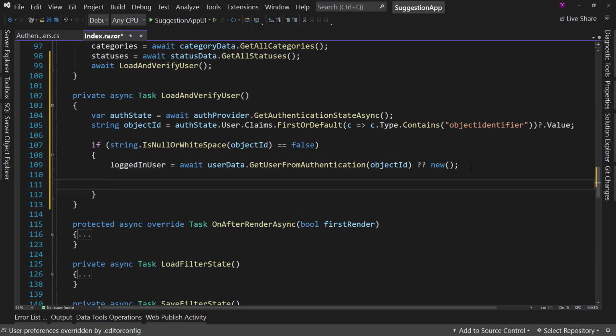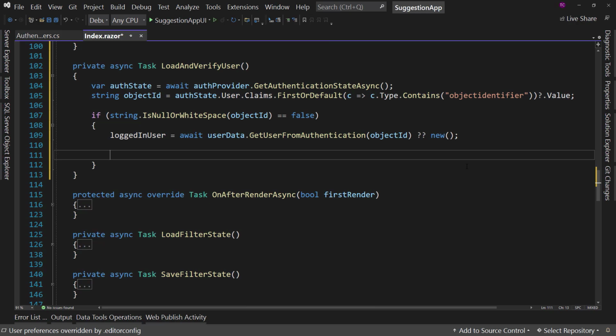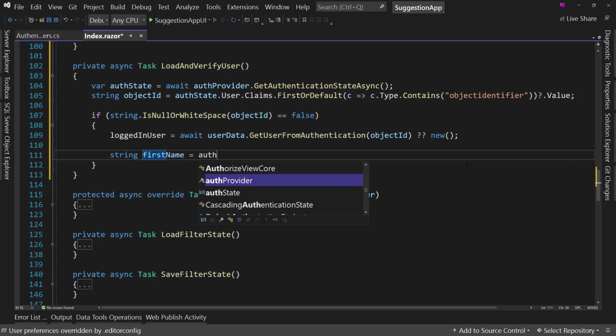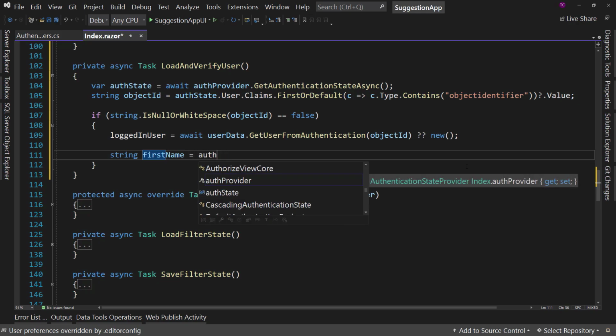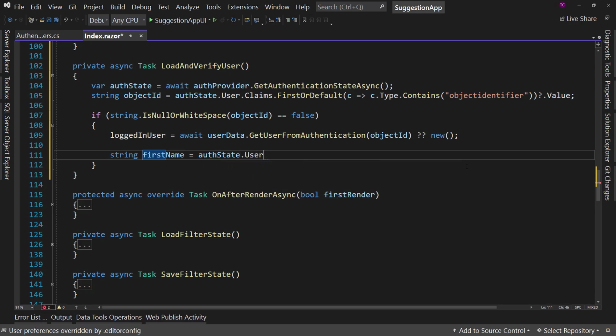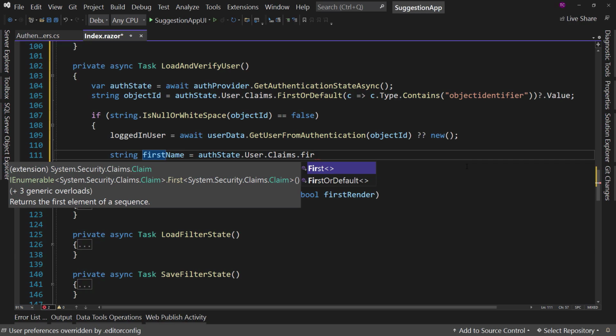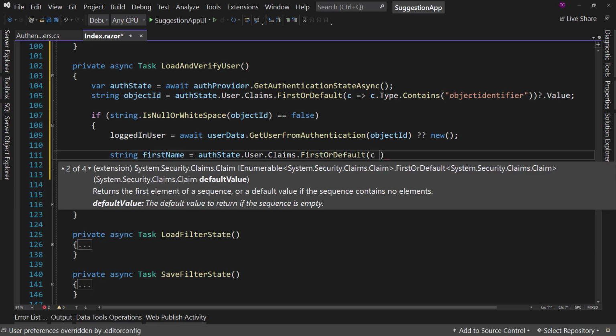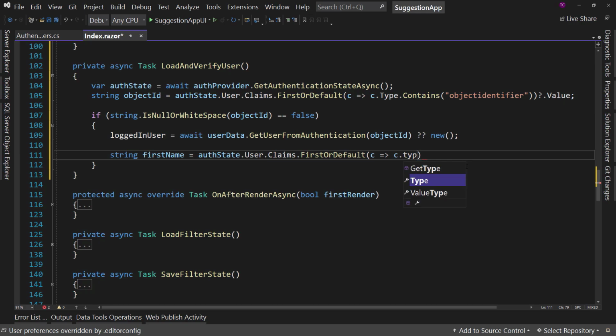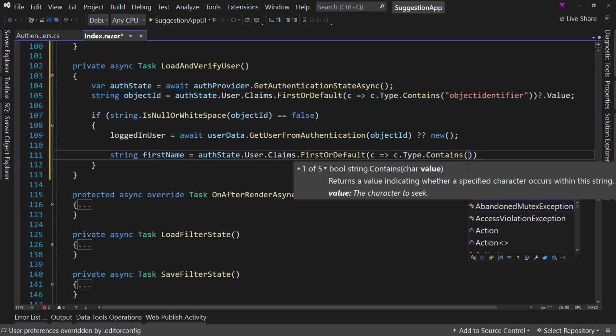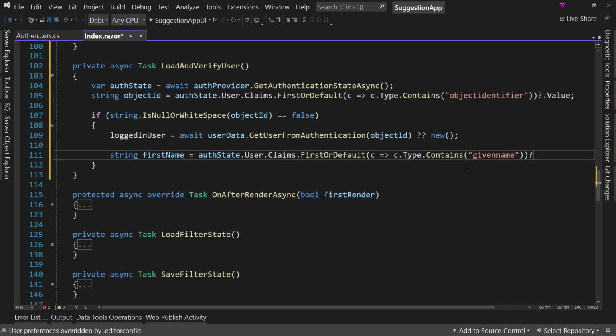Then what we're going to do is we're going to get a bunch of information. String firstName equals authUser authState.User.Claims.FirstOrDefault, and the claim is going to be c.Type.Contains "givenname", and that will be, if we have an object, we're going to get the value of that.